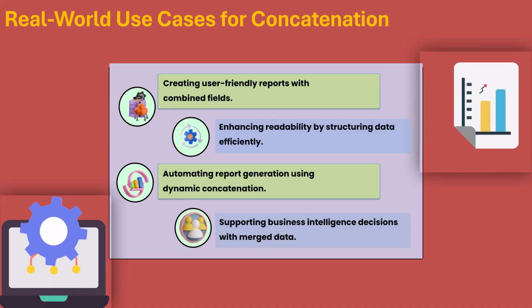Concatenation isn't just a technical trick, it's a game changer. Imagine creating reports that are readable and informative. Structured data enhances clarity, making insights easier to digest. Automating reports. Yes, please. Let Power BI do the heavy lifting. And finally, merged data supports decision-making. Because who doesn't love a well-organized dataset that speaks for itself?